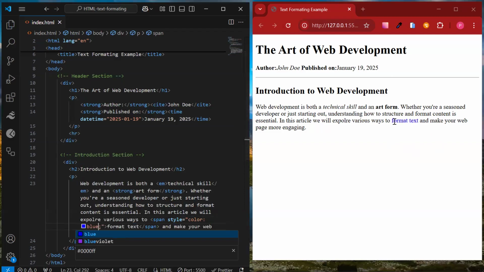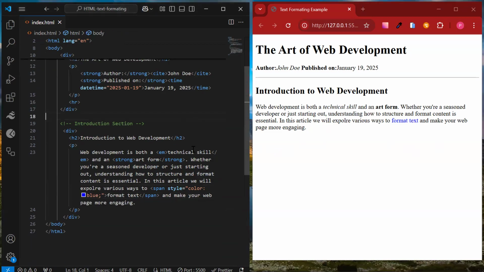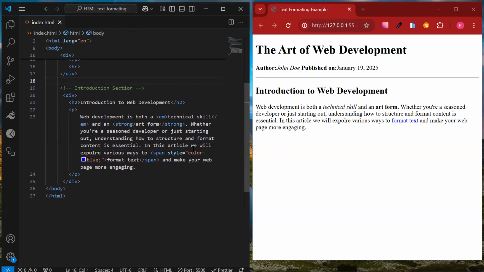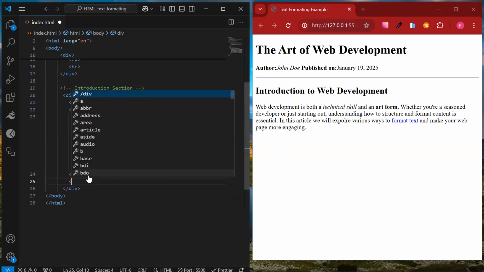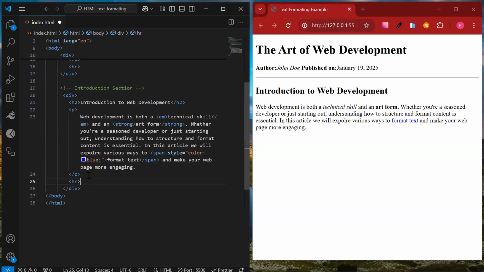So when we do that, you realize our format text now is in color blue. So now our introduction looks really good. As we continue, we want to give another horizontal rule here to separate that section. So we also get another line under there.